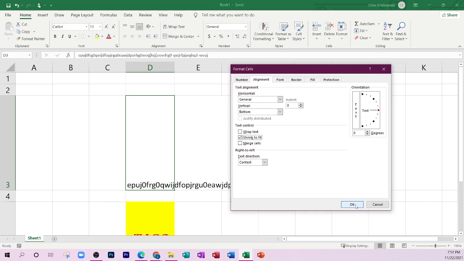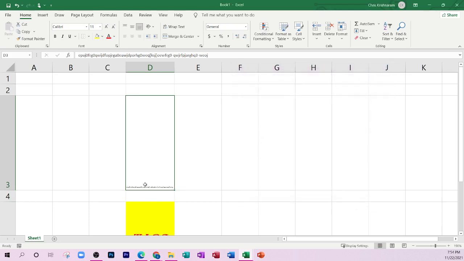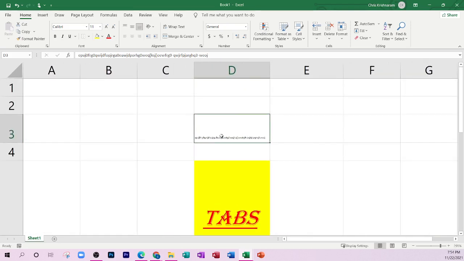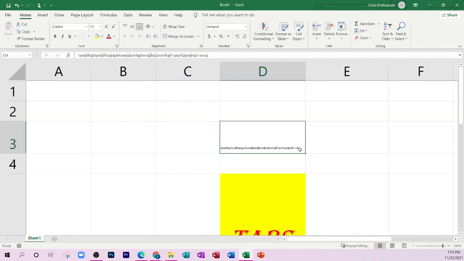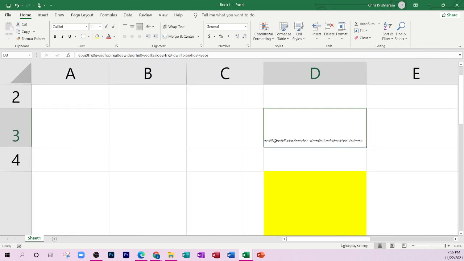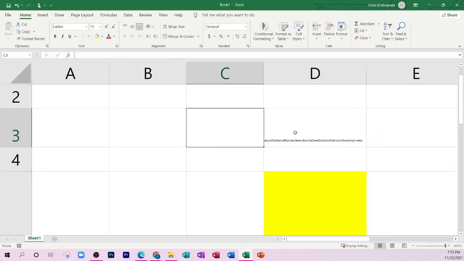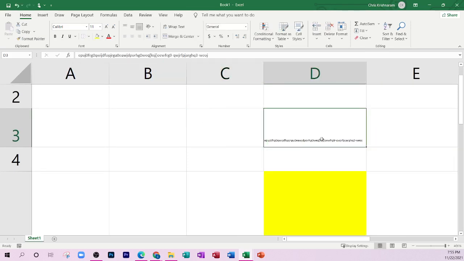So if you click OK, can anybody see that, right at the bottom here? See this? Looks familiar? So this is the data, but it's now shrunk to fit inside of the cell there.